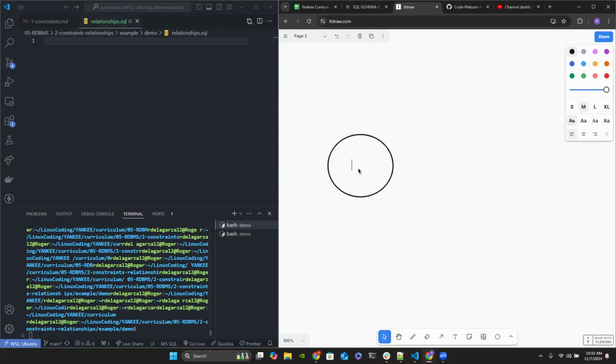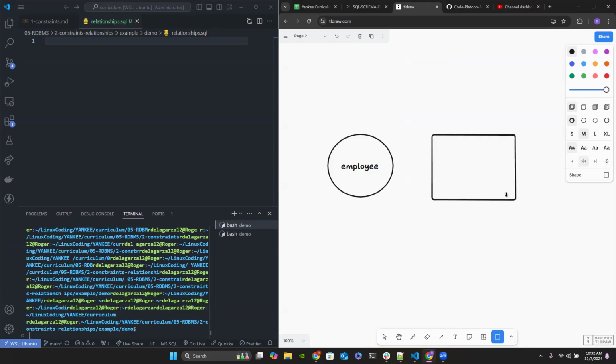A one-to-one relationship is as follows, where you have one employee who has one Social Security number, right? That Social Security number can only belong to one person, and that person can only have one Social Security number, right? There is no additional ones, there's no special occasions, it's just a one-to-one. Now, how does that look actually within our code?